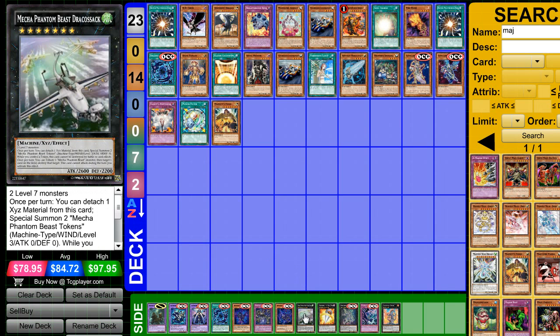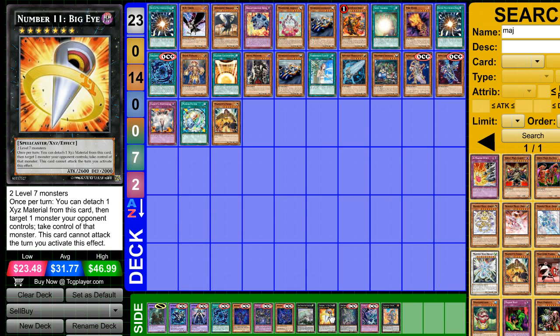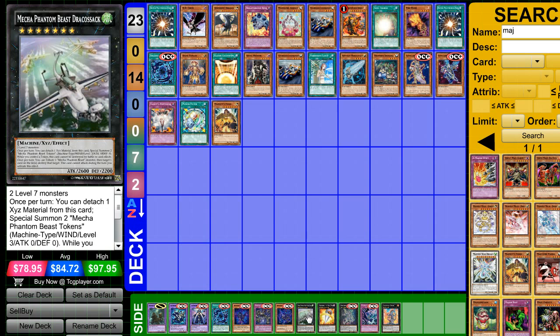And I feel like, why hasn't Dracosack had a reprint? I feel like it's coming maybe relatively soon. He's still like 80 bucks on average. So Big Eye's not too expensive right now, but if you already have a Big Eye, I don't think you need to get rid of it. But if you want to pick one up, you can just wait a little bit. But if you already have a Dracosack, it's kind of arguable.